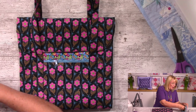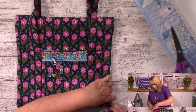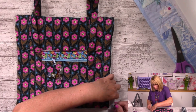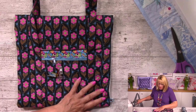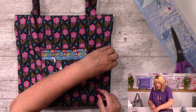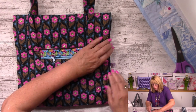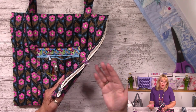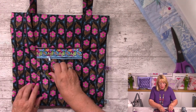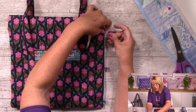So this is where you get your clips out, because you've got to clip this together. Now I would suggest you try and tuck your lining in, and although I'm going to clip it, when I stitch it I'm going to try and tuck that lining in. If you've got a fabulous lining that you want to really see and let it speak for itself, which maybe you will, maybe you won't, then obviously you might want to have it on show. But let's just clip it together.